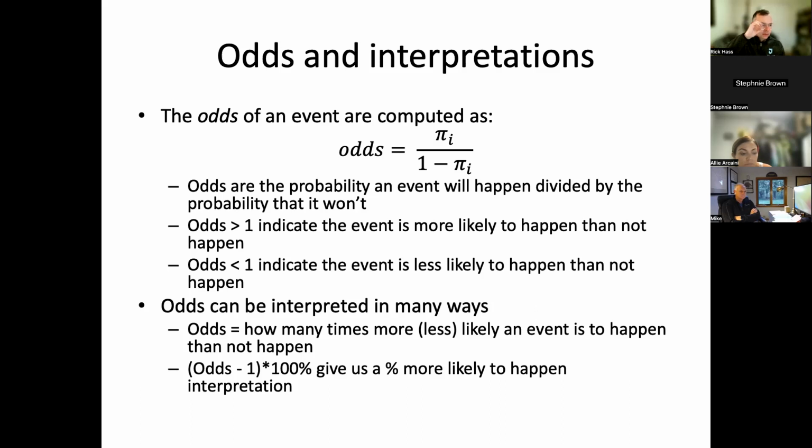We're not going to be totally interested in odds alone. You can think of odds as likelihood of occurring, right? When we talk about odds ratios, we'll use this percent difference or percent interpretation. I think that's more helpful when we put odds in ratios with other odds. But again, greater odds for an event. So if the odds is a large number greater than 1, the event is much more likely to happen than not happen. If odds are less than 1, the event is much less likely to happen than not happen.